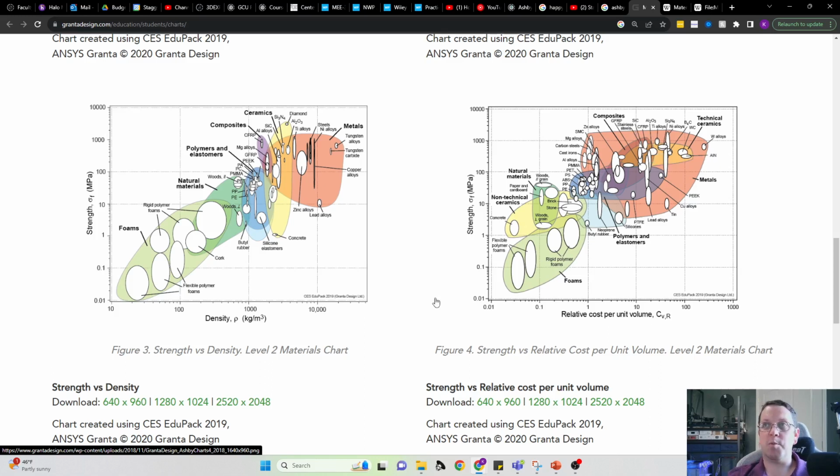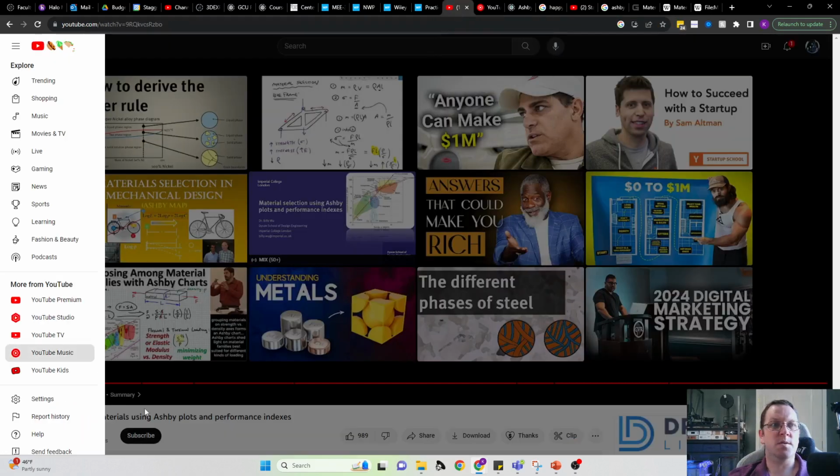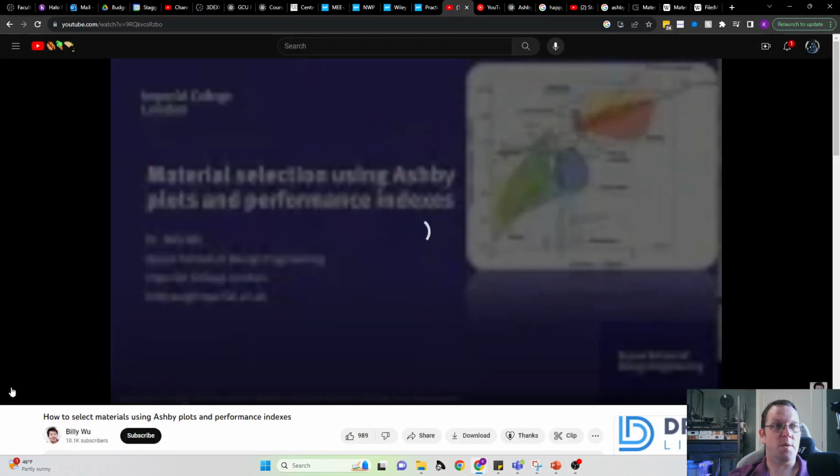So this is what the Ashby plots tell you about a material, because you can't just pick based on, oh, I want to make everything out of carbon reinforced polymer because it's the best. It may not be the best for your application and may not be the best in terms of cost efficiency. So all these things have to be developed, and that's part of the reason why I think this is such a great example. So I'll go ahead and cover this one. Let's see. Yeah, so we'll go back to the beginning of this one. It's actually a pretty comprehensive example.